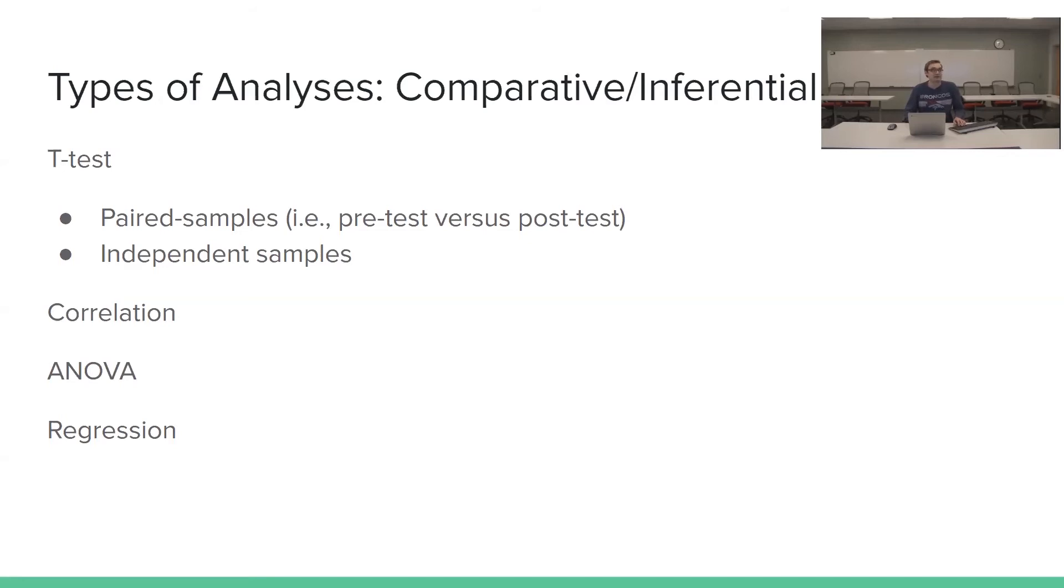Next up, we've got some comparative and inferential analyses. The first one that I'll talk about is t-tests. There's two different kinds of these. You have the paired sample t-test, which really looks at kind of like a pre-test versus post-test. So it would be 30 participants who were examined at two different times. So just 30 individuals, two different test results for each individual. Independent samples t-tests are related to having like a control group and an experimental group. So you'd have 60 total people for the same amount of data points as the 30 that do the paired sample.